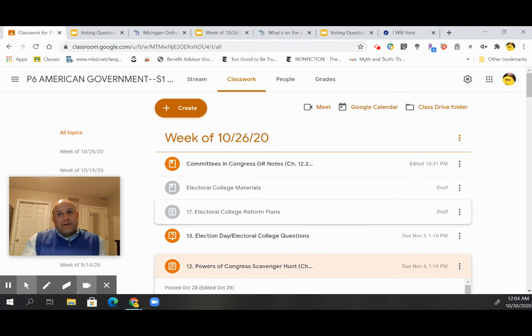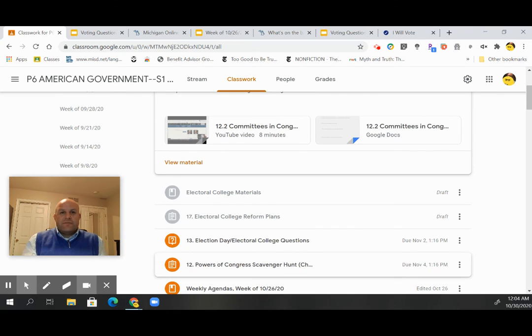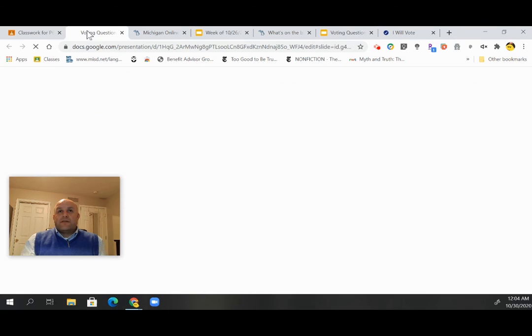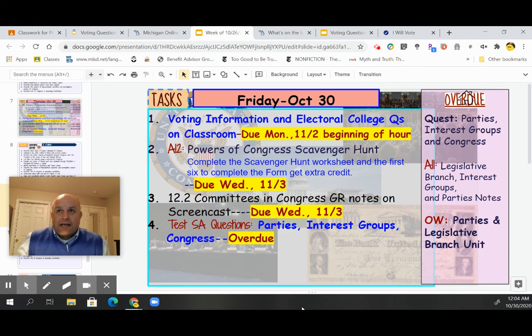And then at the same time, you're going to do the guided reading notes. You have a day off, and plus that scavenger hunt should be fairly far along. So that's what you're doing. And of course, whatever you're behind on as far as the test or the short answer questions, the test questions, as we're approaching the end of the marking period, you should be getting those done as well.